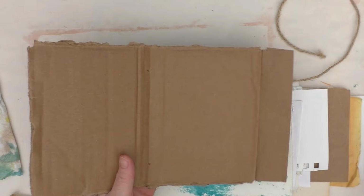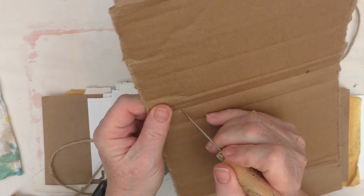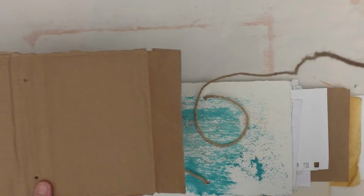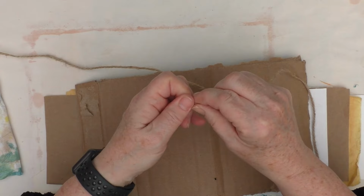Now I could be decorating this now, but I just want to get the basic journal made. I'm just taking the awl again, you could use a large needle, and I'm just making that hole a bit bigger. And all I'm going to do now is, that's the way I want it, so I'll just feed my string, my twine, on through there. And the other through here.